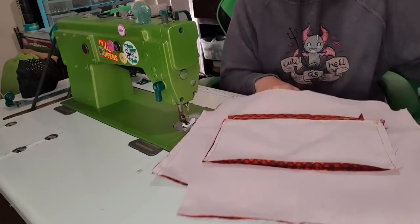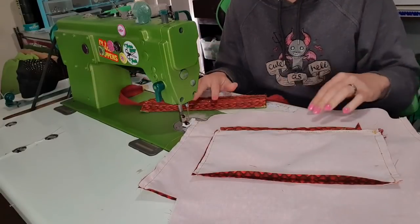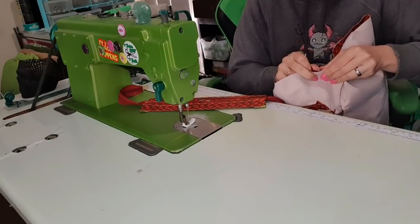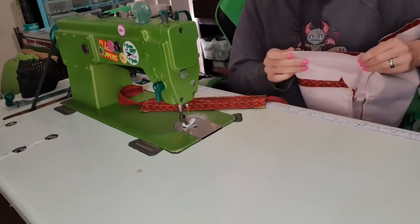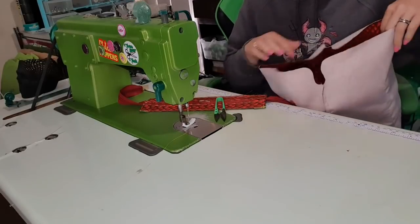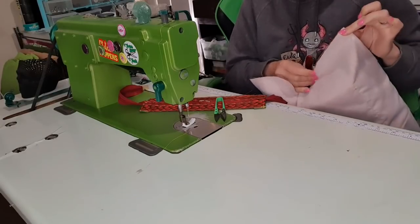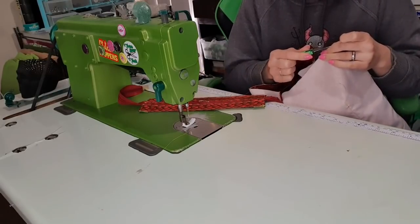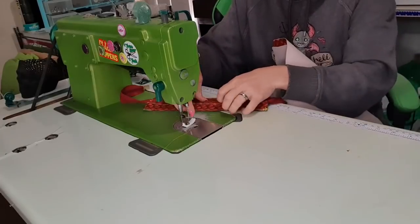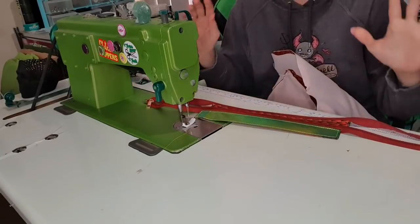So what I'm going to do is I'm going to take this zipper piece we made earlier. And as always, find the center, which is there to there, and clip. Same as this side. Now you can do this to the exterior or the lining, but the lining's more pliable, which is why I always do this like that. Then I am going to open the zipper right up.